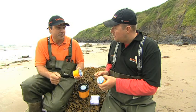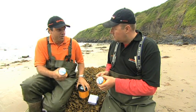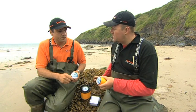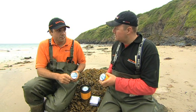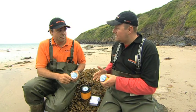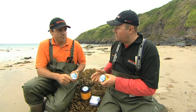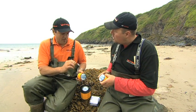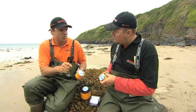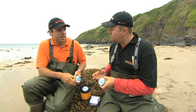They love the line. It's available in fillers all the way up to half kilo spools, so the lads who go on a field and use a bit of line, it's ideal for them. The most important thing for the tournament caster is that the line is of the right diameter. So they need a 0.25, a 0.28, a 0.31 and a 0.35 to go with their leads, which are 100 grams, 125, 150 and 175 grams. These lines are to the specifications of the tournament casters' organisations around the world, so they've got to be spot on. And that is why all the organisations have endorsed these products. Of course it is.